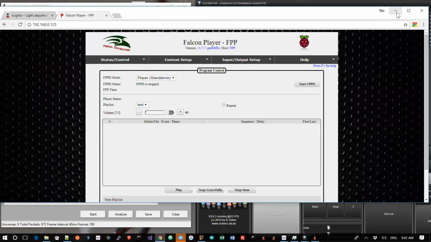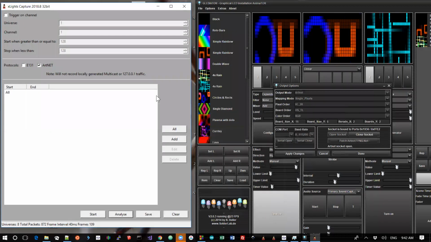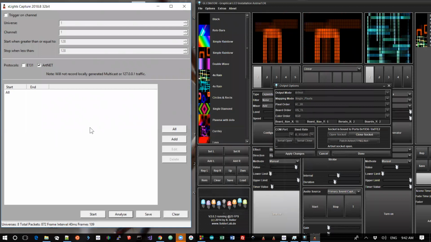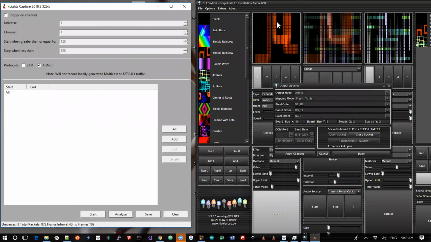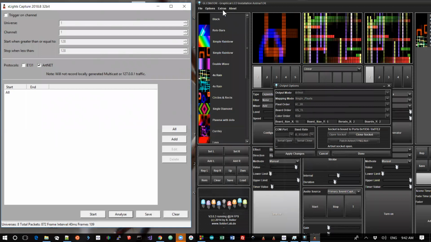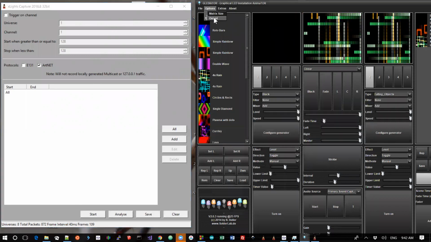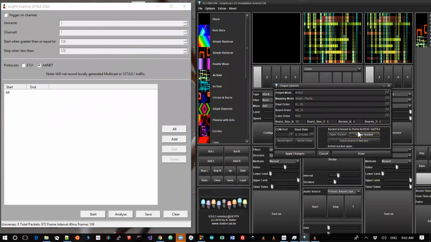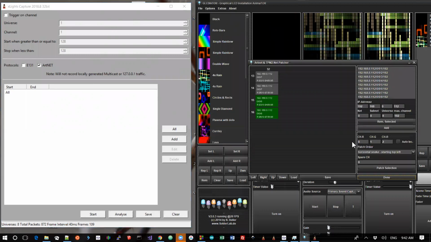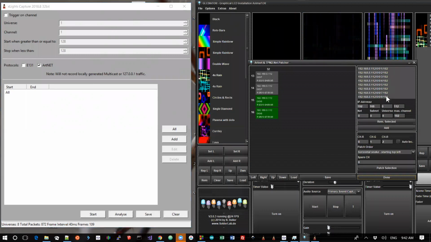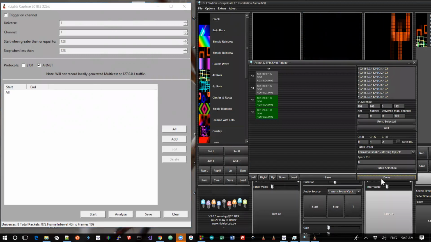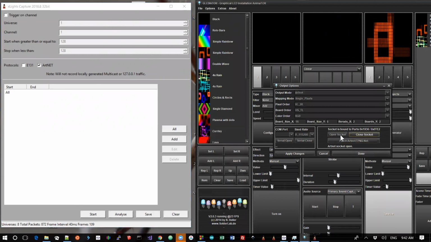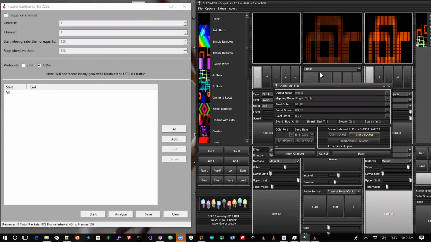So what I wanted to do was share with you this utility, which is our capture utility. Here I've got Gladiator. It's configured with a 16 by 32 matrix. I've set it up with ArtNet output. Basically, it's going to output 8 universes of 192 channels. I'll turn it on. So it's generating the data.